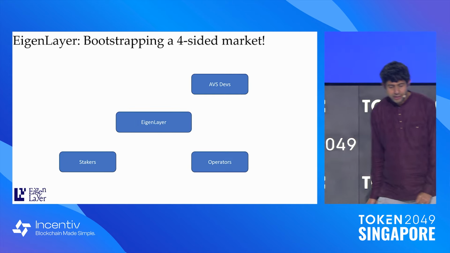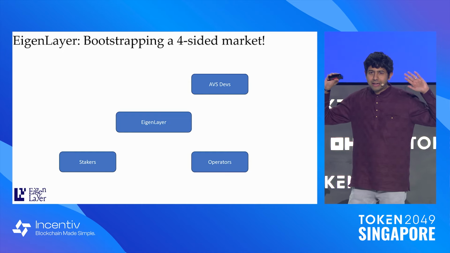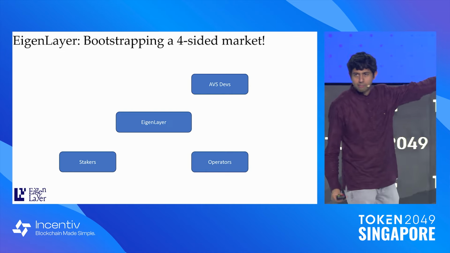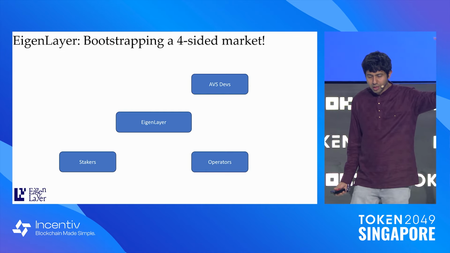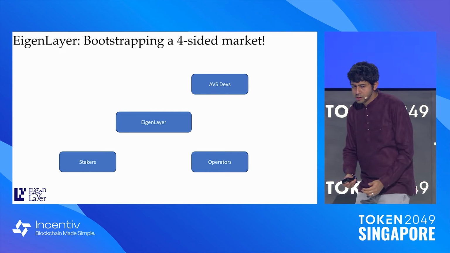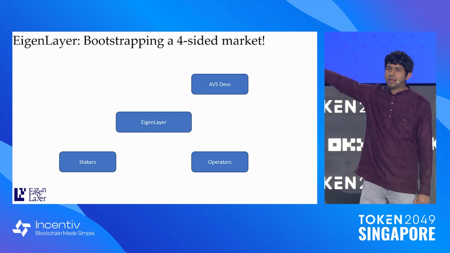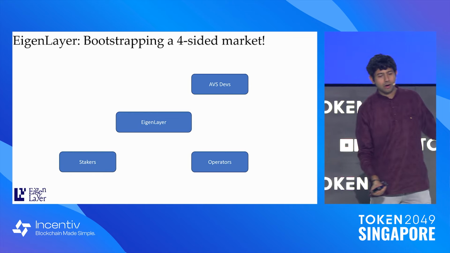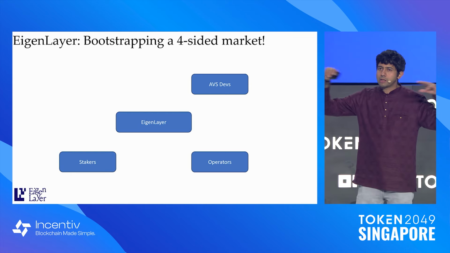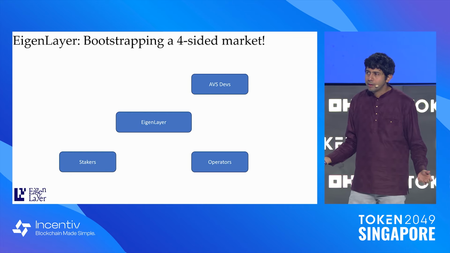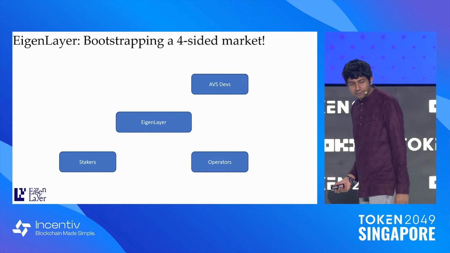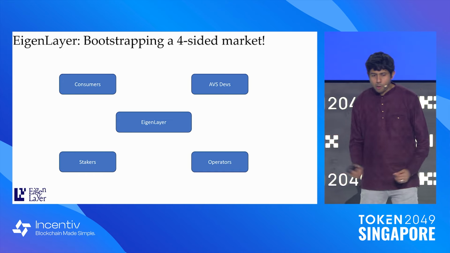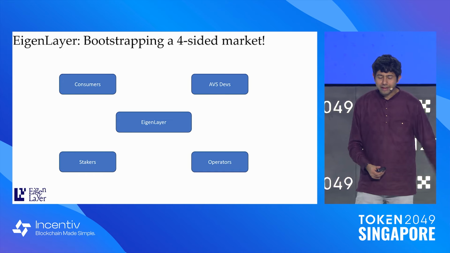That's the core idea. So what is EigenLayer? EigenLayer is a four-sided marketplace. There are three sides here: stakers, people who bring in money and make promises that they're running the right thing; operators, who bring computational resources to actually run these services; and AVS developers. AVS is an actively validated service. Any service built on EigenLayer is called an AVS. These three sides come together on the EigenLayer platform, but all of this is only useful if it's serving some end-user applications. So stakers, operators, and AVS developers come together to serve AVS consumers.